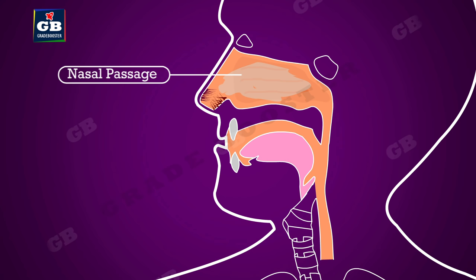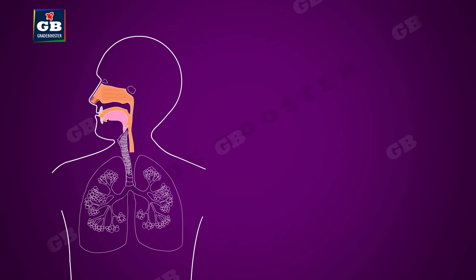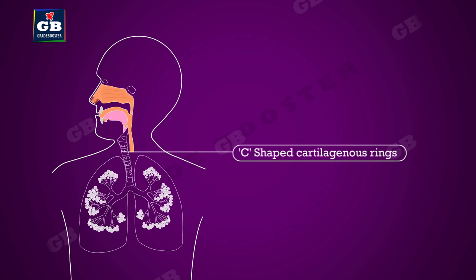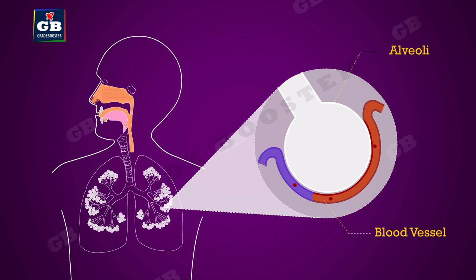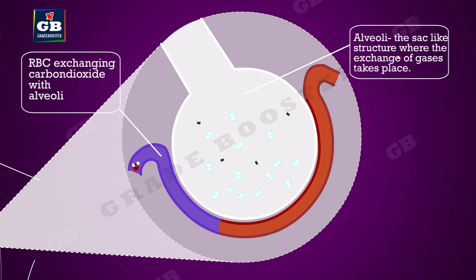From the nostrils, which are wet to humidify the air, it passes through the throat into the lungs. The throat is supported by C-shaped cartilaginous rings to prevent it from collapsing. The windpipe branches into bronchi, bronchioles, and finally attaches to small balloon-like structures called alveoli. The walls of the alveoli are richly supplied with blood vessels, and this is the exact site where the exchange of gases takes place in the lungs.